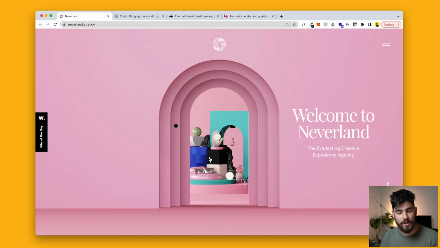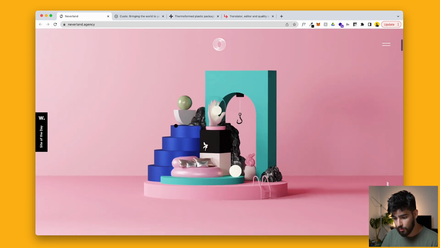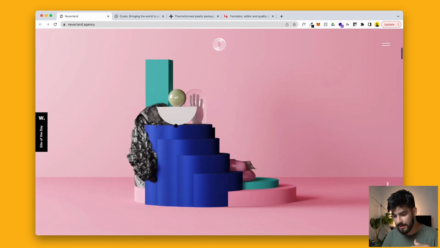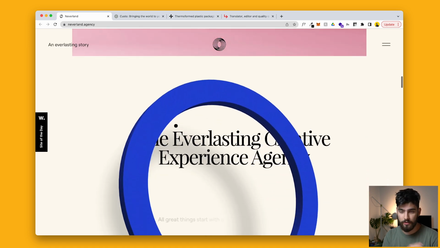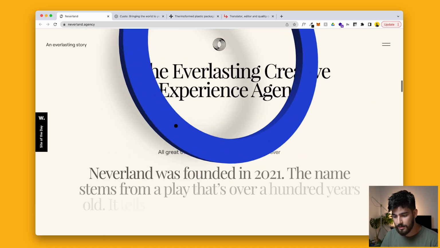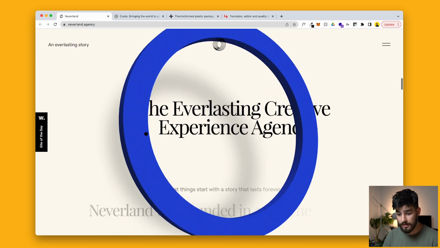Now, Neverland.agency is an agency website, and it has a complex animation that, as you scroll down or try to scroll up and down, it plays the animation and you have full control of the capability of that animation. Now, I'm going to explain to you guys why this is good design in my opinion. You can see that this site did win Site of the Day, and most of these sites did win an award and are coveted as a good design.